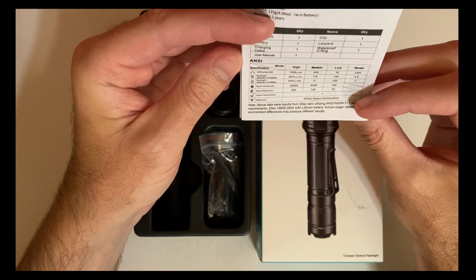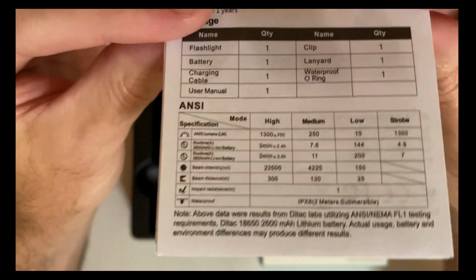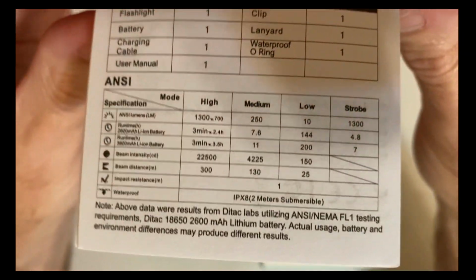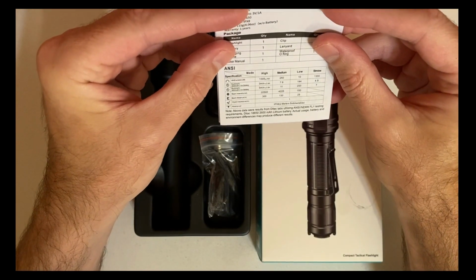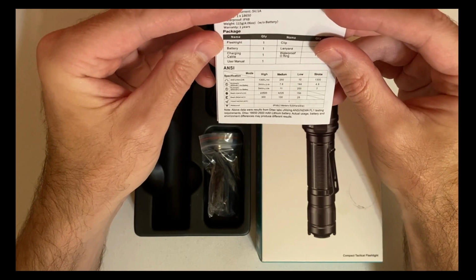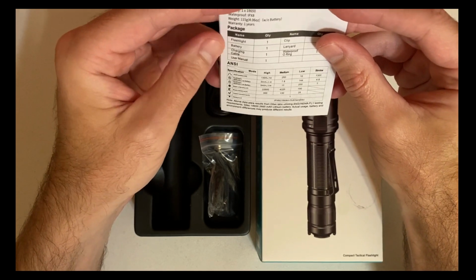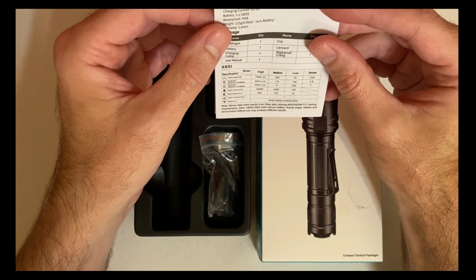So basically you can look at this. You can actually pause this. I'll put it up here like I normally do. You can pause it and go over it if you're interested, or you can go to the Amazon page and look. It's 22,500 max beam intensity, so you're looking at definitely more of a flooder than a thrower. In fact, it's really all flood, but it does have some reach.